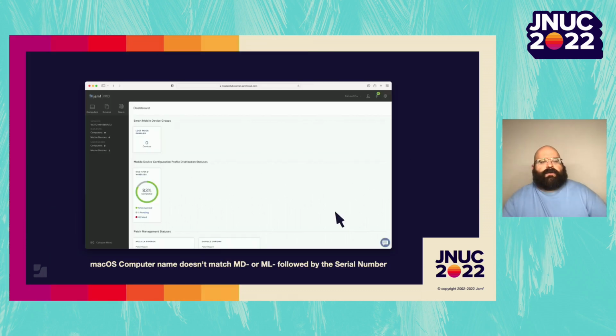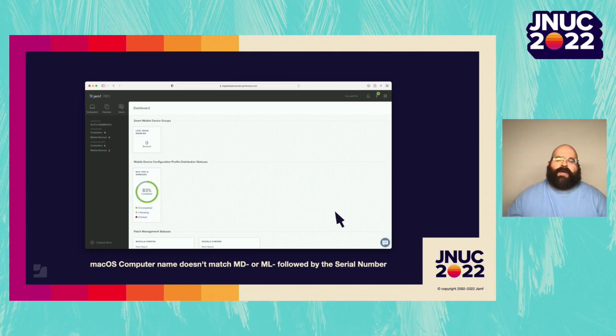Where can we see regular expressions used in Jamf Pro? With regular expressions in Jamf Pro, what we're going to do is create just a normal search. And we're looking for computers whose name does not match MD- or ML- followed by the serial number.